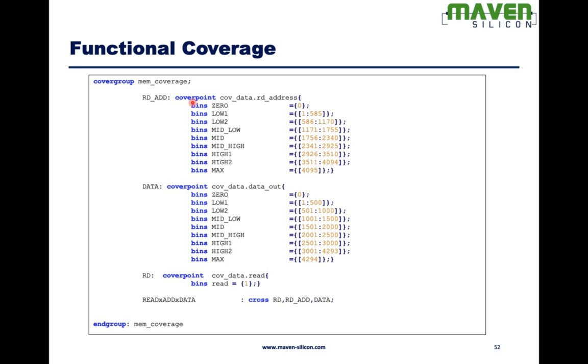We discussed about router, right? So the router needs all possible packets like small packet, big packet, medium packet, or corrupt packet. And then all the packets should go through all the channels. So the channels will be like channel 0, channel 1, and channel 2. So in this case, all these things are cover points. All the packets and all the channels are cover points. And for each cover point, you can think of defining bins. And that's what you do in SystemVerilog. Don't worry about the syntax. We are going to discuss in detail during SystemVerilog course.